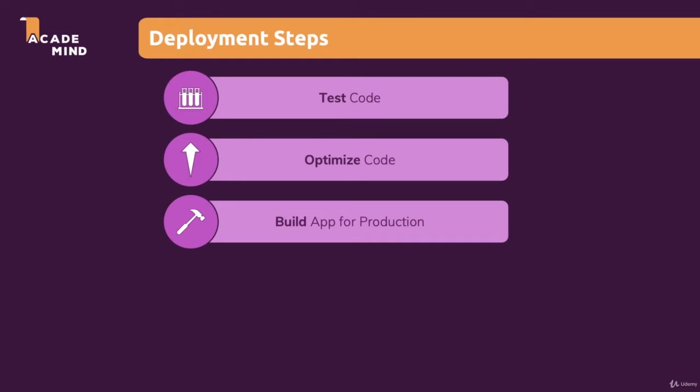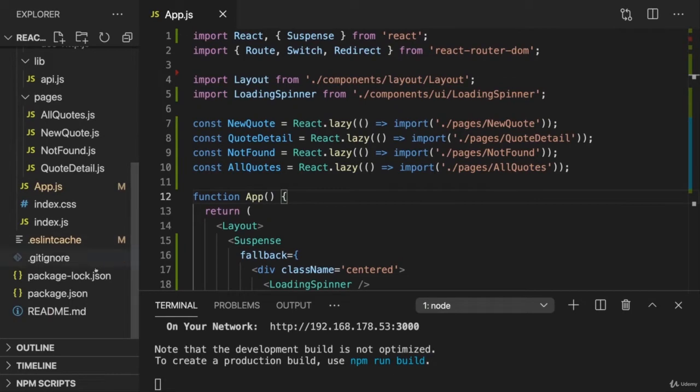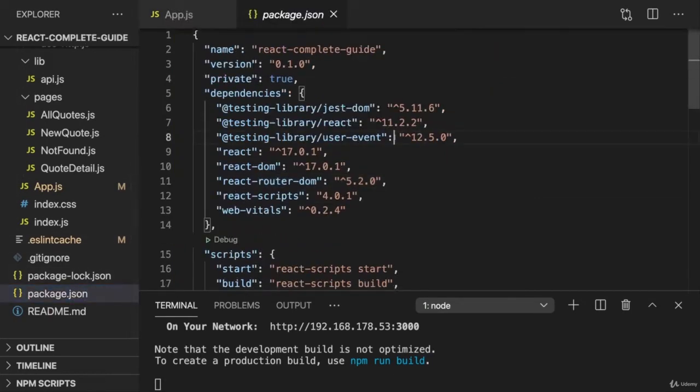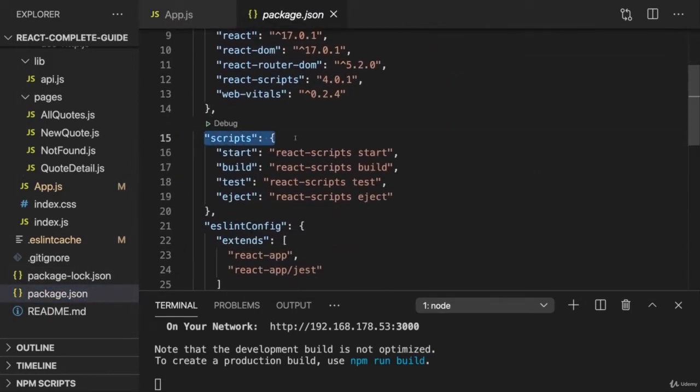Now for this, we need to go back to our application and we can take a look at the package.json file. Here we got a couple of scripts which are baked into this project setup. And thus far, we always used npm start. This also runs a script under the hood, but it runs a script which does transform our code so that it runs in the browser, but it does not optimize the code yet, and it does spin up a development server which hosts this development code.